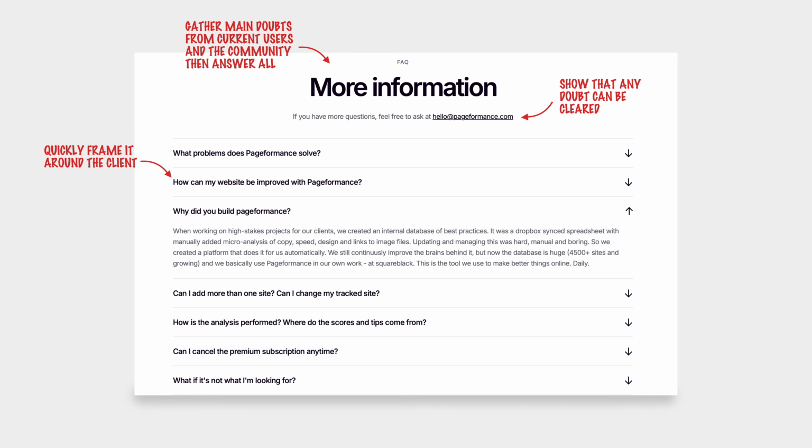So we explained it. But we also wanted to highlight that the reason that this even exists is because we were using a similar system before, but it was cumbersome and not that easy to use. So we made a platform initially for ourselves, for our own professional work, including those Fortune 500 companies. And now we are sharing the backbone of this system with everybody. And then we put the refunds and cancellation questions last. Since they haven't bought it yet, it's more important for them to just feel safe.